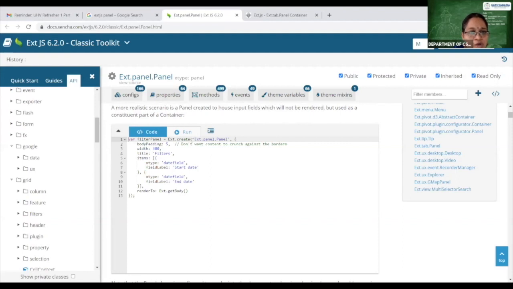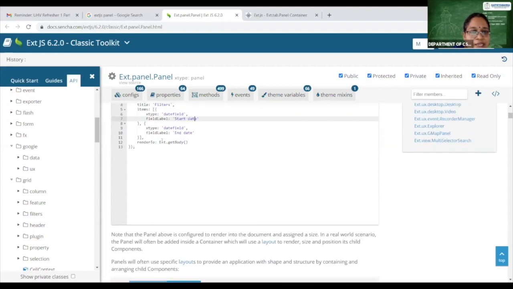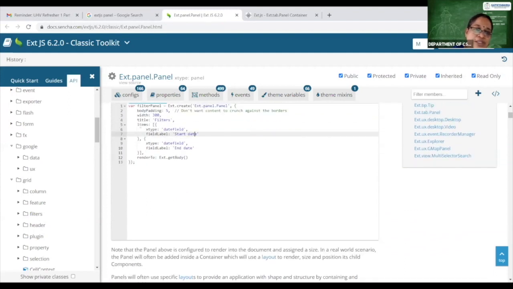So this is also a regular panel only, but here you can include some field. What are the fields that are included? See, items. They have included 2 date fields. Okay, 2 date field. So in the first one, they have given the property field label as start date. And the second one, they have given the field label as end date.